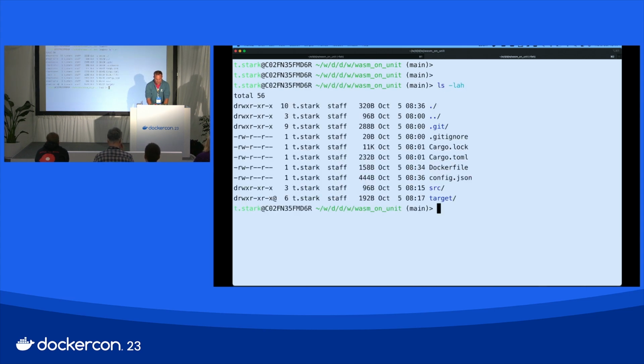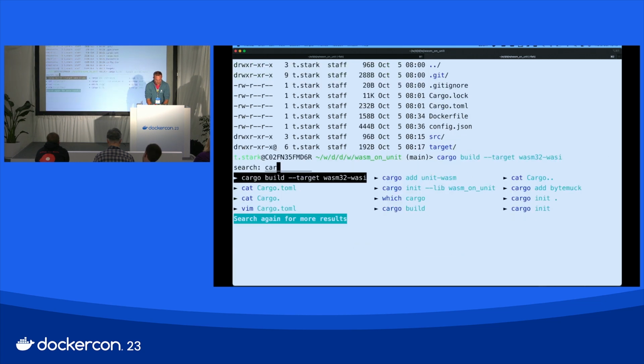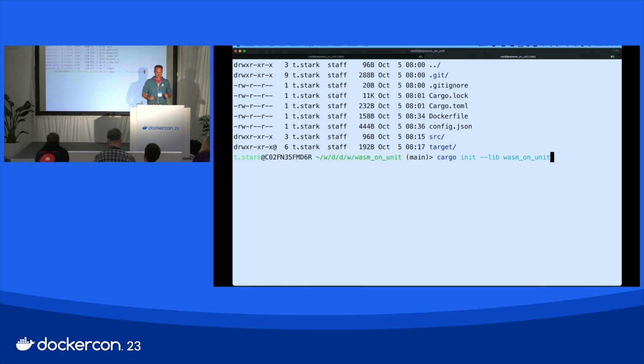Number two is we can start with cargo init, for example, here, and say, okay, this is a library. The reason why I'm saying it so clearly is that it is a library. I tried for at least 2 days to create this demo without a lib, and it was not working because it's not a library. It is obvious that you need a library, but for me, in April, it was not obvious. So I lost 2 days just because of a missing --lib. So make sure if you do this, cargo init --lib, whatever you want to do.